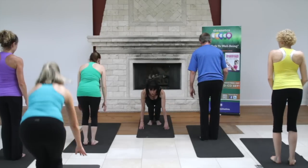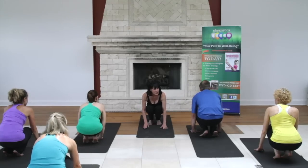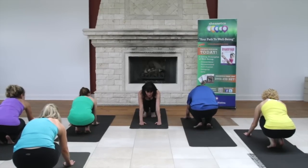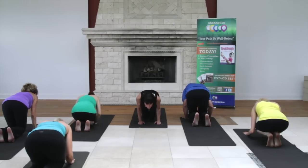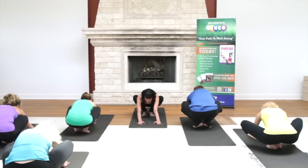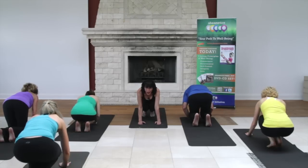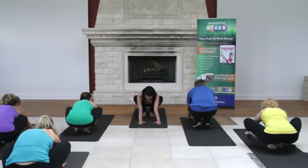Bring your feet together. We're going to come down into a squat position and move into the second phase of SheaNetics. The first one is challenging because you're actually working the tricep muscle. Make sure that you're pulling your arms into you — your knees are tucked, hands reached out as far as you possibly can. If you need to modify this, just come forward a little bit. We're going to roll up our knees, hover over, chin comes out, holding that position, and rock back. Now sit back, open up the knees, and sit down into this. Pull the knees together again — that releases the back. As you rock forward, pull the elbows into you, reach down, hold, and push back. Looks a lot easier than what it is, but it is so important and does so much.